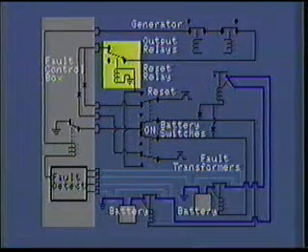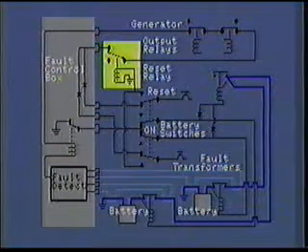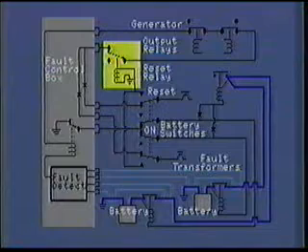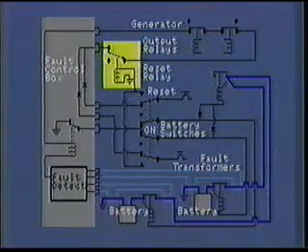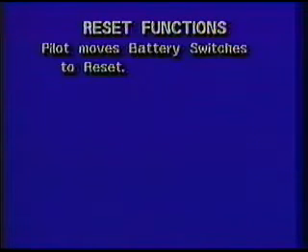Included in the same circuit is the battery fault reset relay. In its relaxed state, it provides a path for current to flow to the fault box and arm the system. If a fault is sensed and the system disconnects the batteries and battery bus relay, the functions are as follows. First, the pilot moves the battery switches to the reset position. The switches are spring-loaded and will not stay in reset without the pilot holding them in that position.